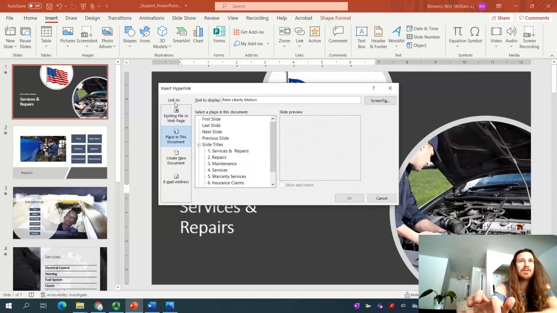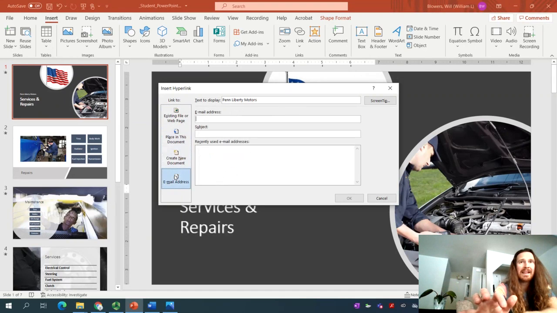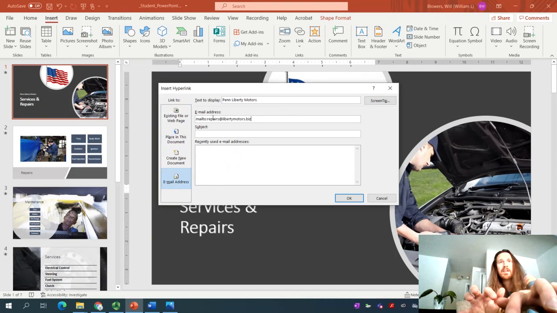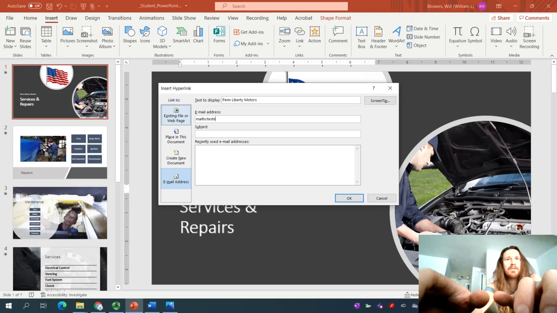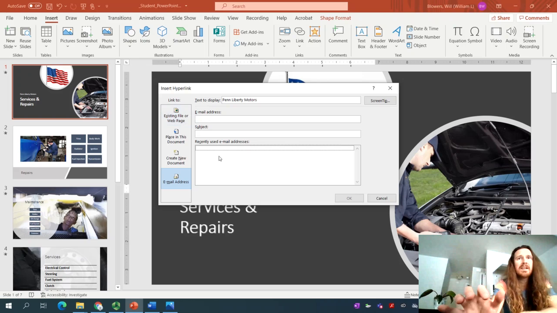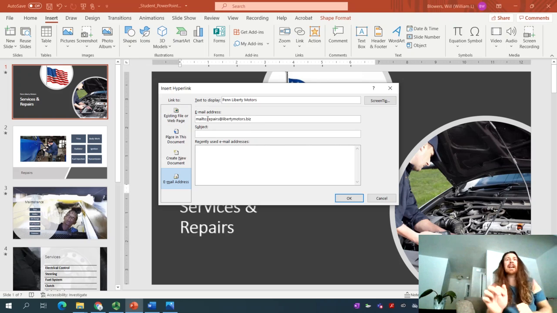And on the link to, on the left-hand side, we'll go to email address. Here's the email address. I'll Control-V. And we'll get a, do I need to include the mail too? Yep, exactly. I was just typing in testing to see if mail 2 went in or if we had to type it ourselves. So you know what happens. So I press Control-V, and it automatically included mail 2, and there's the email address right there.